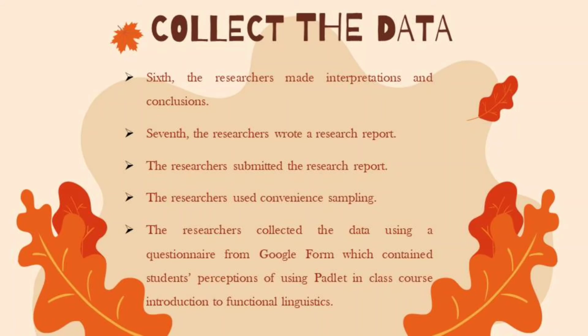And then sixth, the researchers made interpretation and conclusion. Seventh, the researchers wrote a research report. The researchers submit the research report, and then the researchers use convenience sampling, and then the researchers collected the data using a questionnaire from Google Form, which contained students' perception of using Padlet in the course Introduction to Functional Linguistics.